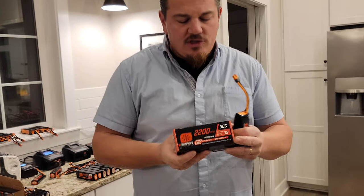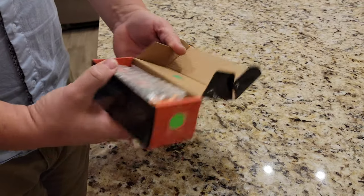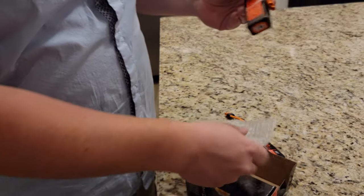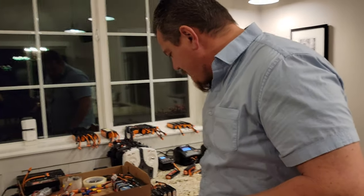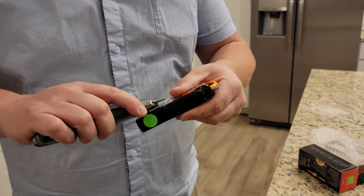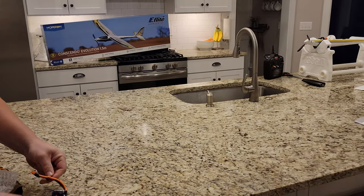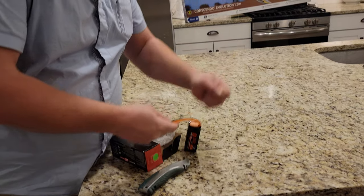And that would be just like this. So we'll open this one up real quick and show you how we're gonna charge that. Okay, so pop this out. I do not know why we got the green dots on these ones. I wonder what that is all about. Never had green dots like that before. My scissors are way over on the other side of the room, so I'm just gonna use a knife to cut that. Okay, so then we have this stupid safety warning again. Good Lord, it just says you need a smart charger.